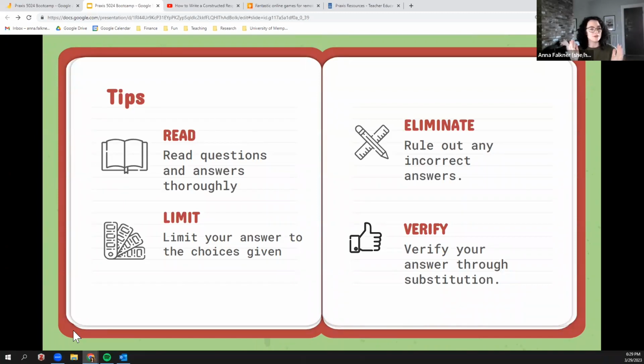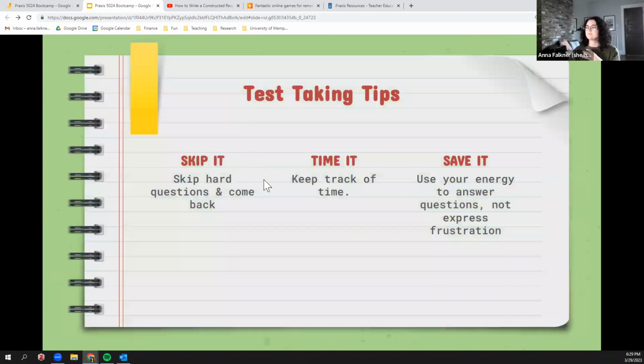So make sure that when you're thinking through your answers, really focus on what is there and what's available. Rule out the ones that don't make any sense. And then use that substitution method. Go back and read the question and substitute your own answer and see if it makes sense. I tend to take tests all over the place. So I skip any hard questions and I try to move pretty quickly through the ones I feel really confident in. And that way I feel like I have more time at the end to really sit and focus on the ones that I may have a little question for. But if you do that, you still have to keep track of time and you have to make sure that you are making sense of each question and not missing anything.